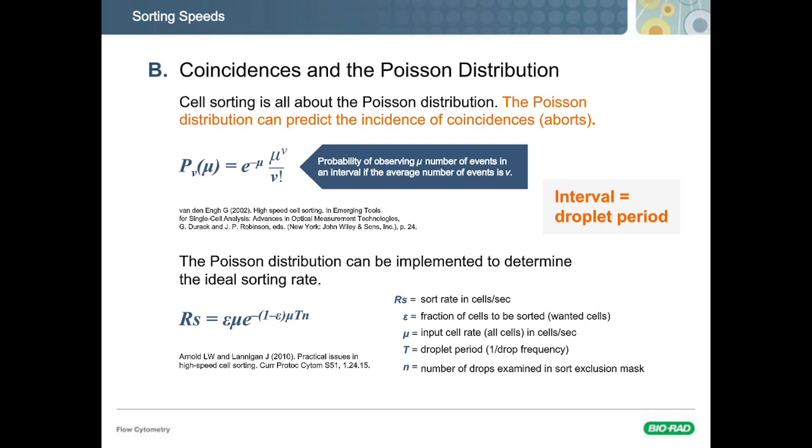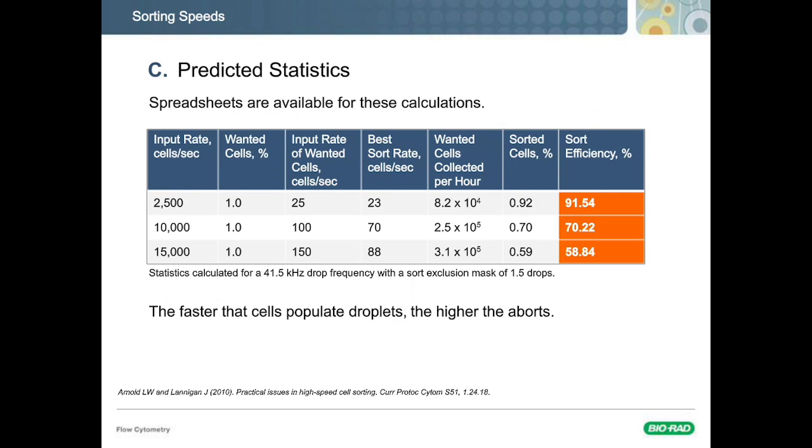We have discrete time intervals. Those are the droplets. We have an average rate. That's the rate that the cells are coming through. So we can use the Poisson distribution to model it and see exactly what we expect. And so that lets the math help give you a good idea of where to run. And instead of having to run through all these equations manually, there's a lot of spreadsheets out there that help you get a good idea of where to start. And there's a good example that's here.